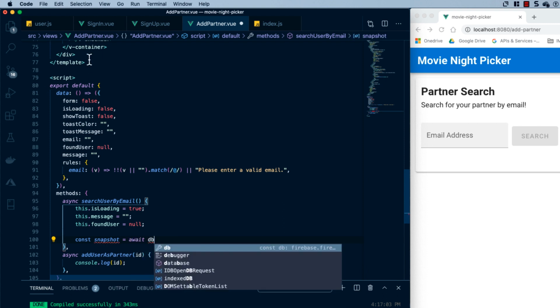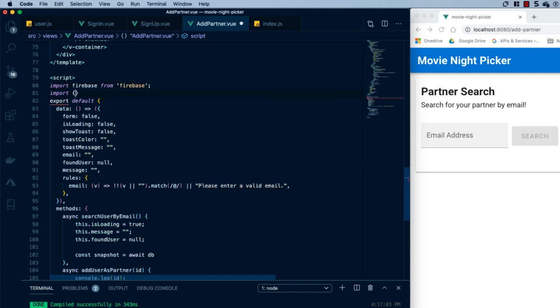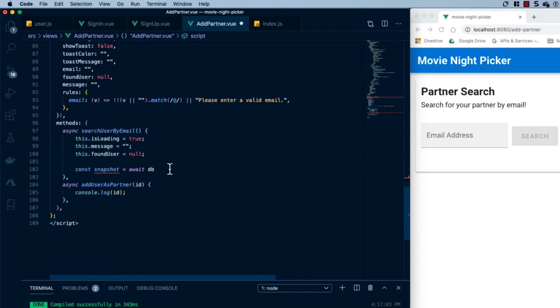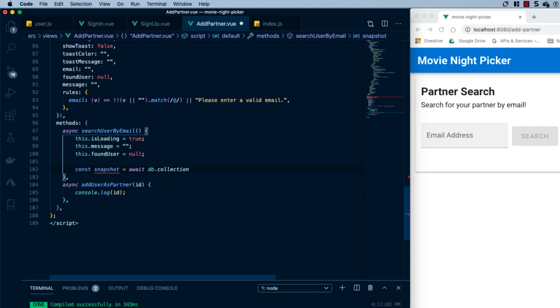db, and we have not imported it. So up here at the top, we're going to import db from main. So we'll come back down and we'll say dot collection.